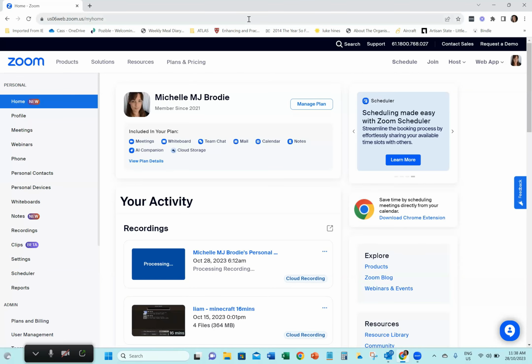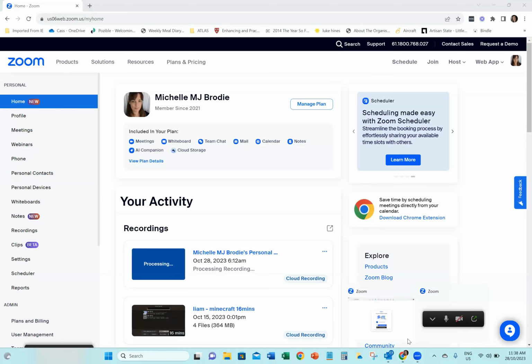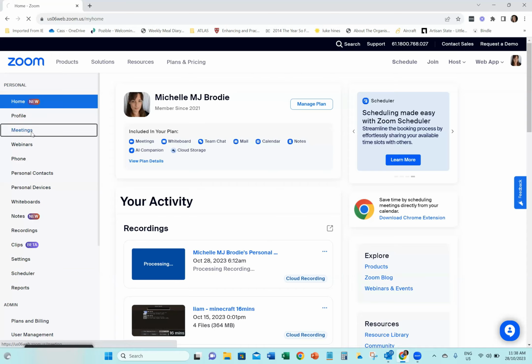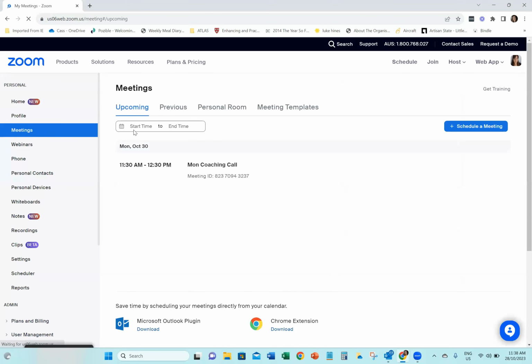This is, again, where we access it through a URL, not through our desktop app where it's logged in from our desktop. We actually need to come into our website URL to access these settings. So going through our meetings settings, we've gone through what it means to schedule meetings and what that looks like with regards to setting that up and those settings. If you haven't seen that one, go to the very first video where we walk through the meeting settings and what that means.